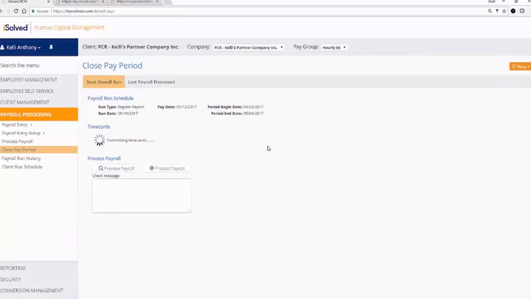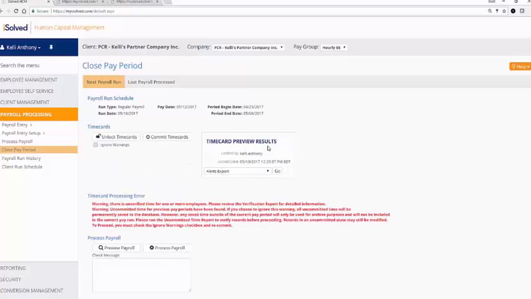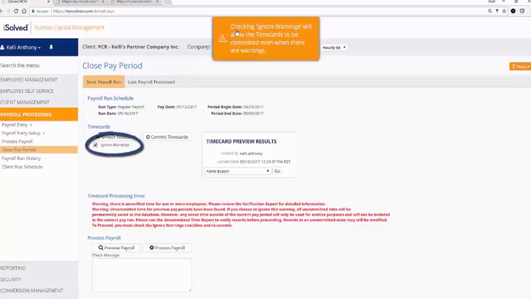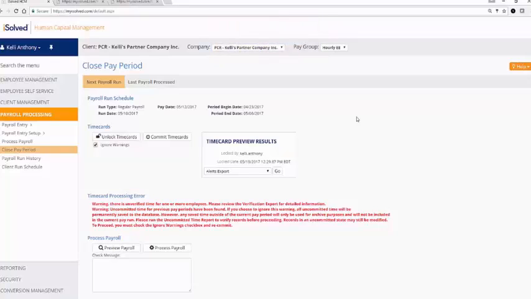We'll probably still get the verification and the uncommitted time warning, but we should no longer see the critical alerts warning listed. So you'll notice we have our unverified time and also our uncommitted time listed. Because we know what these errors are here for, I'm going to select ignore warnings, and you'll notice up at the top it says checking the ignore warnings will allow the time cards to be committed when there are warnings. So it's just making sure that you truly want to ignore the warnings posted.